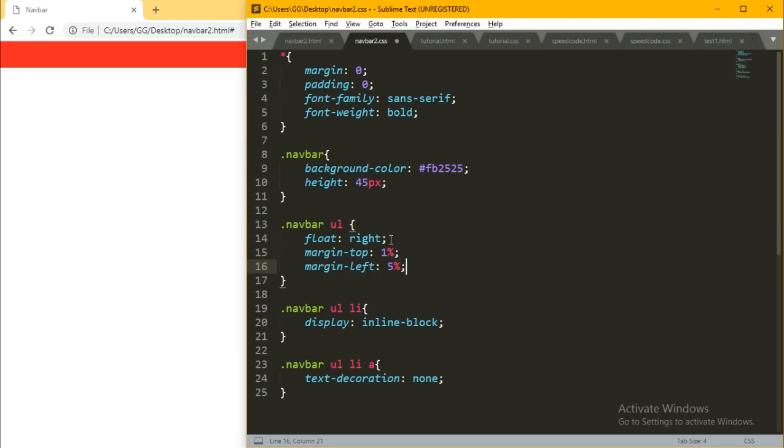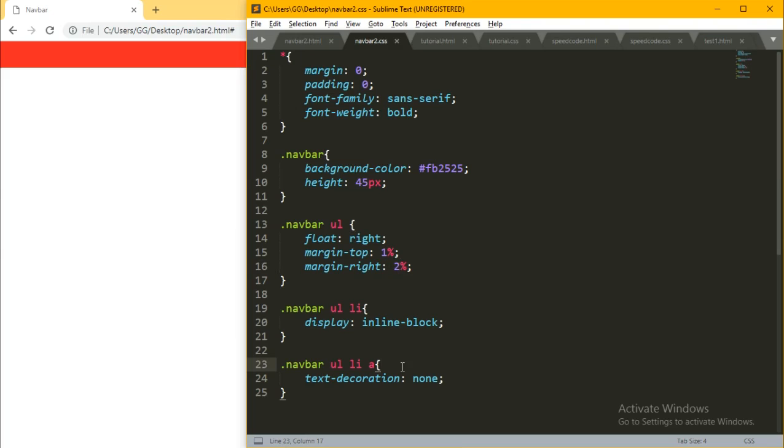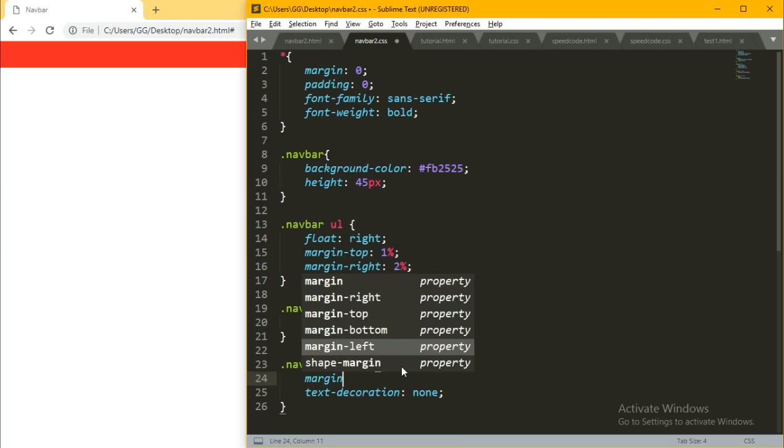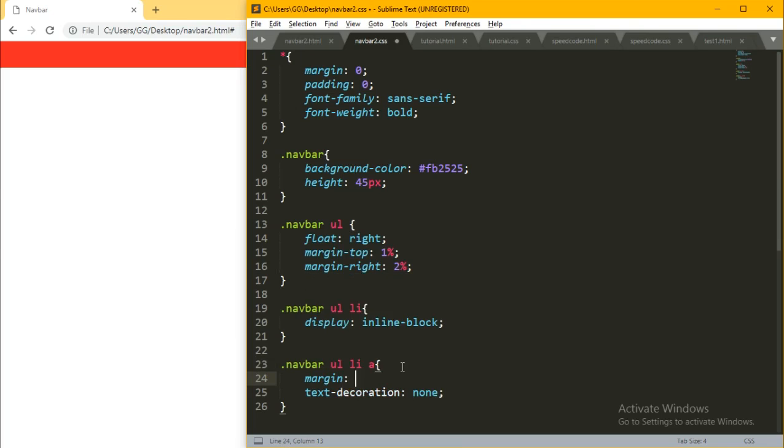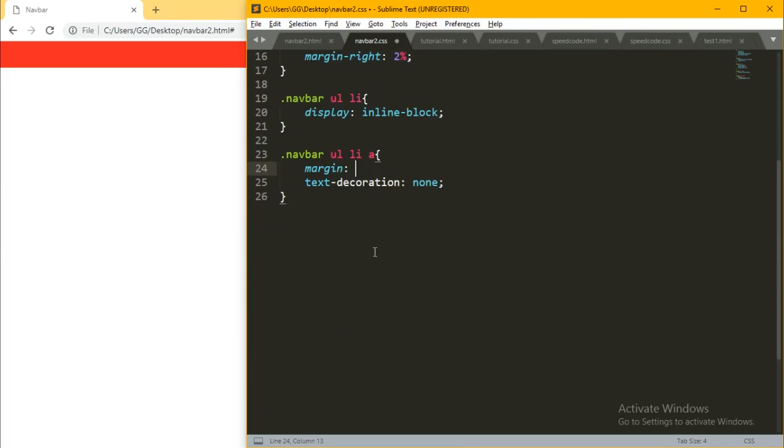Actually, it should be margin right. I would say it's actually good to make mistakes, because in web developing, that's what I actually learned when I was doing web developing. So margin, the actual ul li section. So margin, we need 0 pixels on the top and bottom, and 5 pixels for the left and right. So you guys can see that.